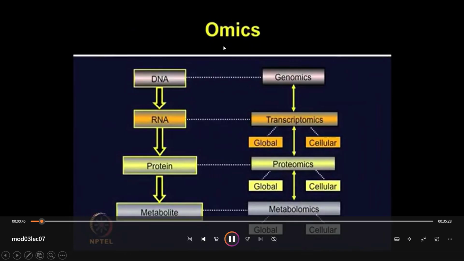If we talk in terms of omics, when you're dealing with DNA, it's genomics. When you're dealing with RNA, it's transcriptomics. If you are studying protein, it's proteomics. If you are studying metabolites, it's metabolomics. In that also there is global and cellular. If you are studying as a whole, it's called global transcriptomics or global proteomics. Whatever sample you have extracted, the whole thing you are trying to study, that's called the global way of understanding omics. And cellular is one specific type of cell. You're taking that and trying to understand the cellular RNA or cellular proteomic level. That's called cellular proteomics or cellular transcriptomics, etc.